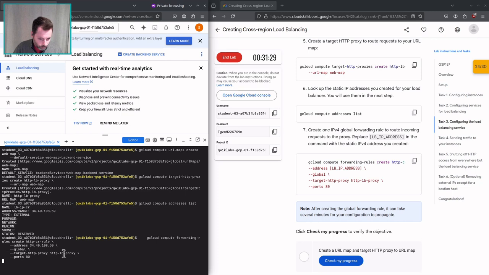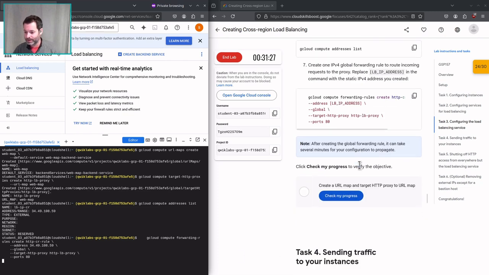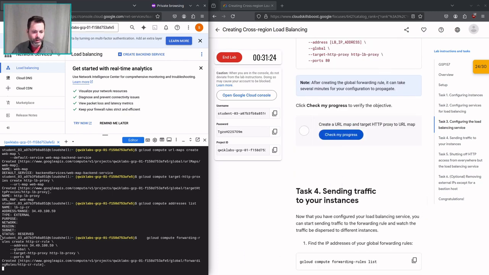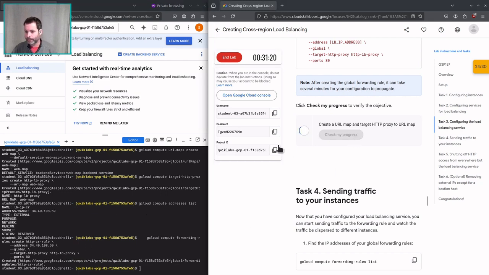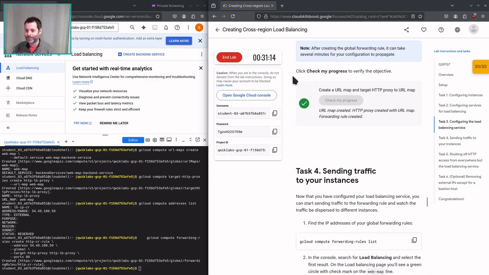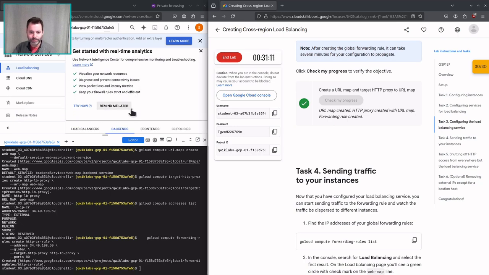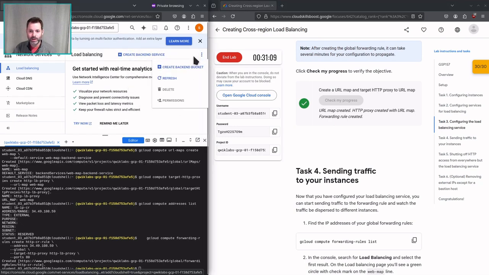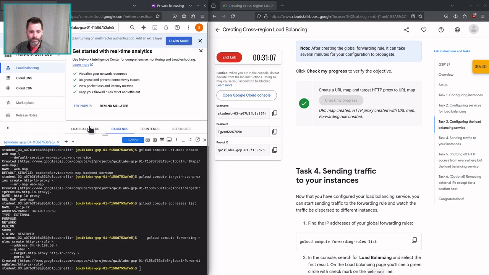Let's see, we are at 14 minutes. I'll pause and be right. No, I don't need to pause. Look at that. It's already done. It's just long enough that I want to pause the video and not long enough that it makes sense. Okay, so we have our map. Good. And if we were to refresh up here, we should start seeing things.